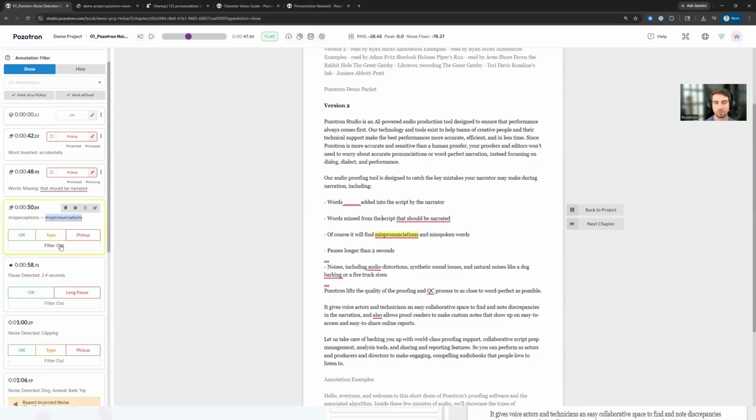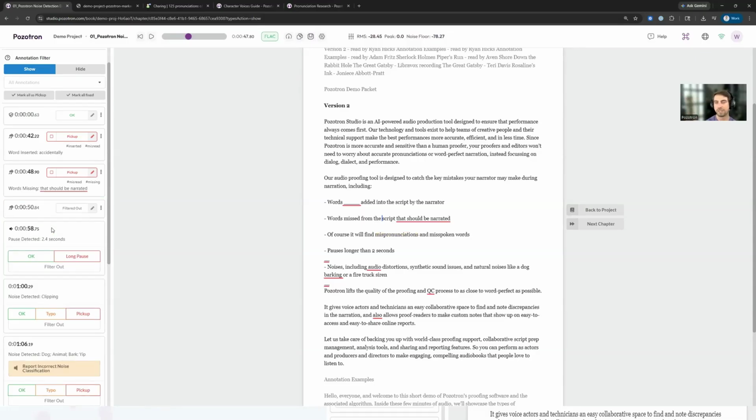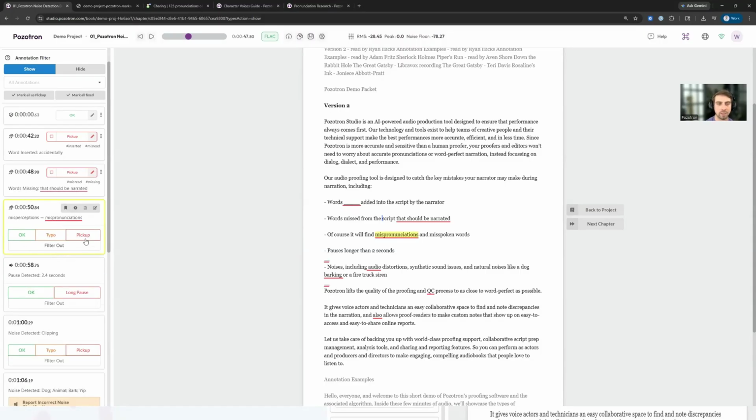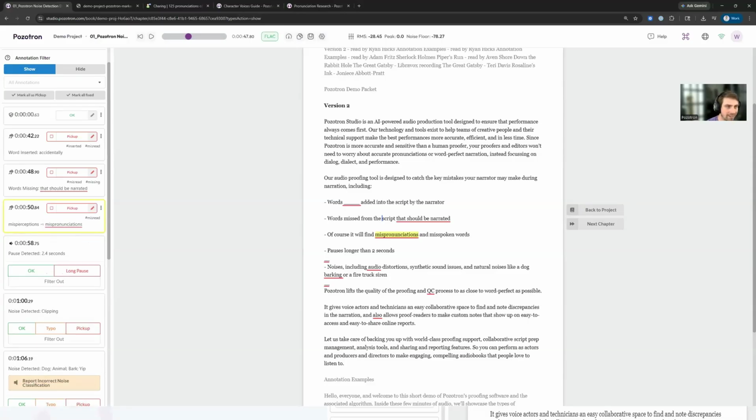That's what this filter out button is for. Every time Positron hears this word and thinks it's incorrect, if I press filter out, that will ignore it throughout the entire project, which will prevent you from having to press OK on the same thing, especially if it's a main character's name or something, the same thing repeating throughout the whole book. You just use that filter out button here. And I'll show you an example in the next chapter, Hopper, on an accented pronunciation there. So those are the kinds of misreads it'll catch.